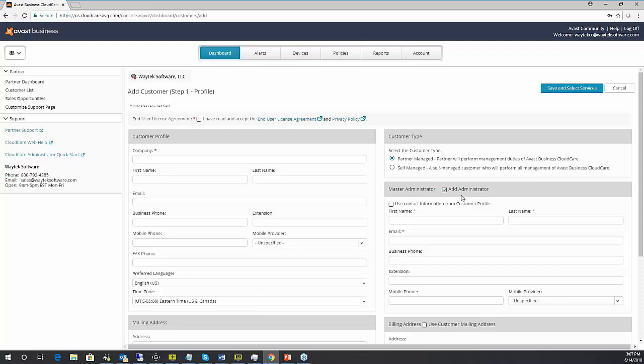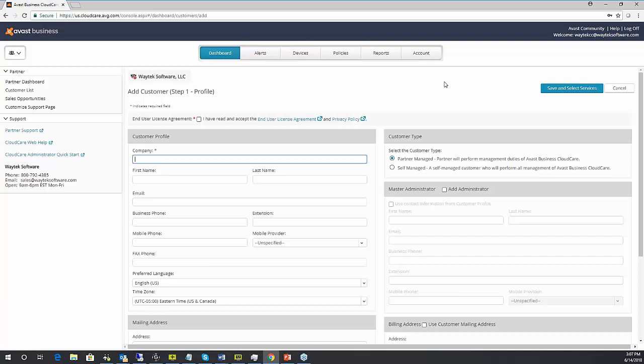So this way you can kind of have the best of both worlds. But once you add your client in here, you fill out the company information, you've added their accounts, you can select which services you want to offer, whether it be the antivirus or even the content filtering, which I'll get into here in a little bit when we get into the demo. And you can also choose how this customer will be billed.